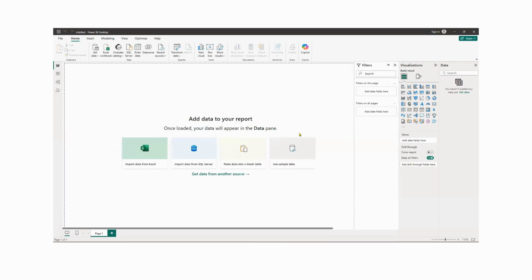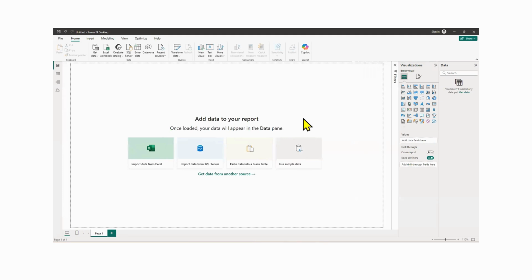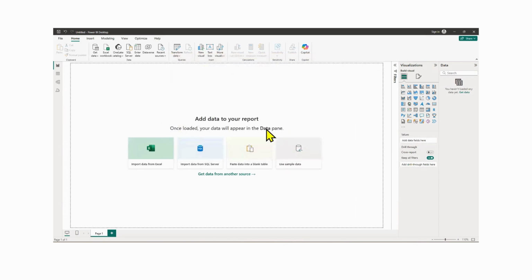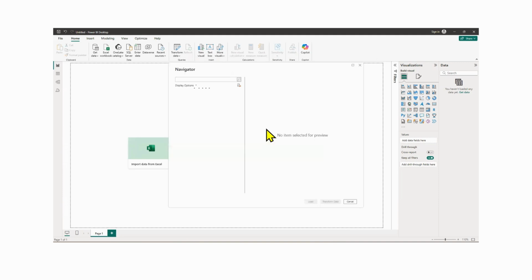Okay, before we go into DAX, I want to load my data. So I click on Get Data, and then I click Excel Workbook, and then I have sample data. I double click on it, or click Open, whichever one works for you. The different sheets I have in the workbook are previewed.